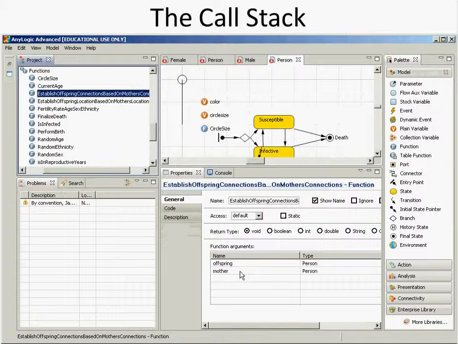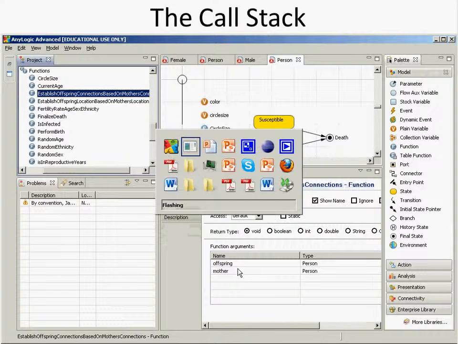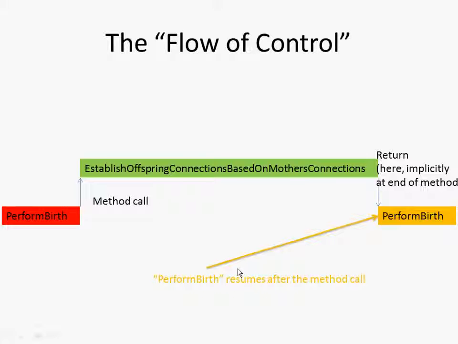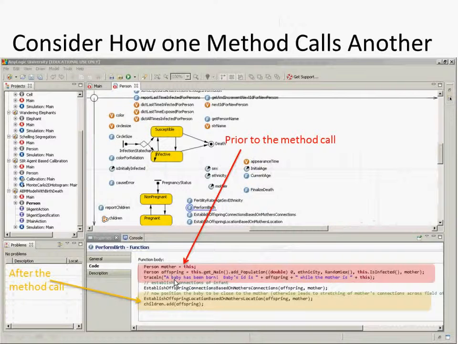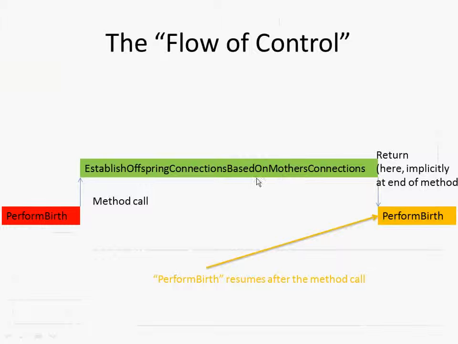It turns out that they don't care about these names here. For the sake of this code, we can use those names to mean whatever this code wants those names to mean. When we return, then we'll be back sort of in a situation where these mother and offspring again mean these things up here. So we're going to take a look at this. In order to understand this, we have to talk about what's called the calls.